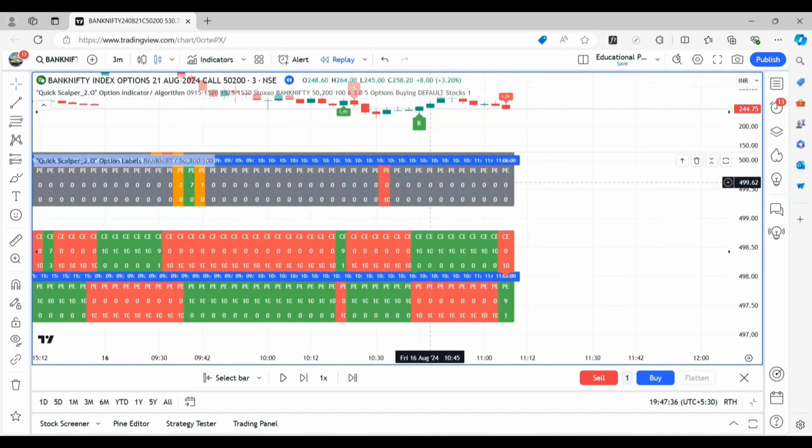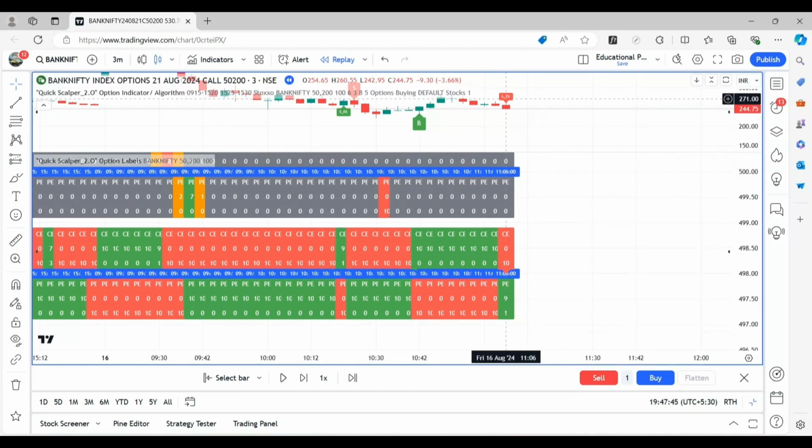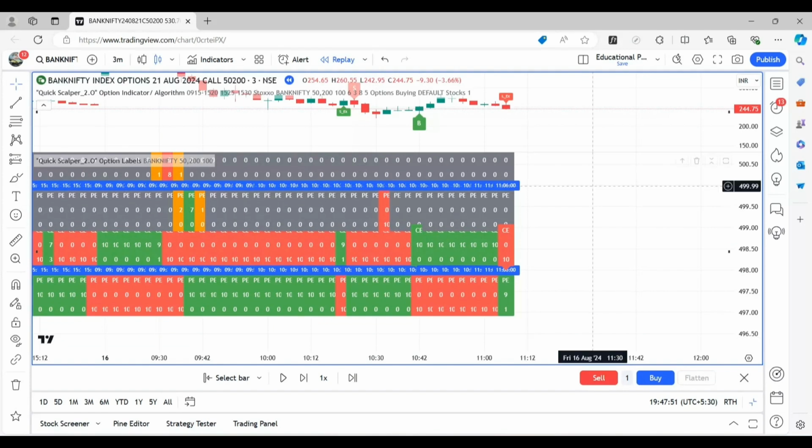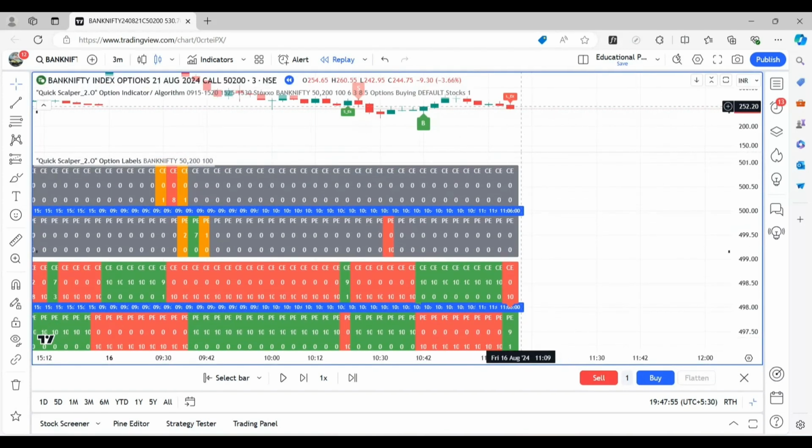And in the opposite table, in the above table, there is no confirmation for the sell entry again, so the sell entry did not come, just the long exit came based on this below label. The sell confirmation should come only once both the labels are confirmed, because the call option sell has not happened in the above label.